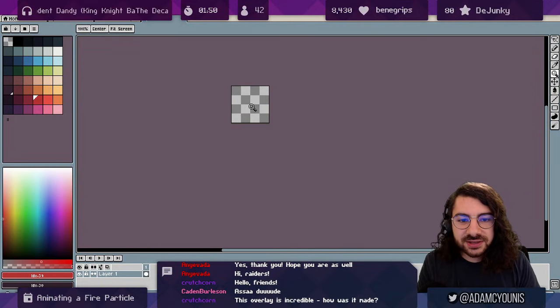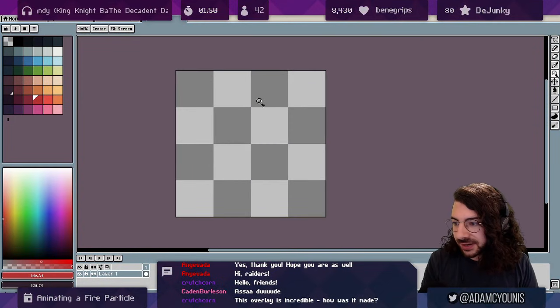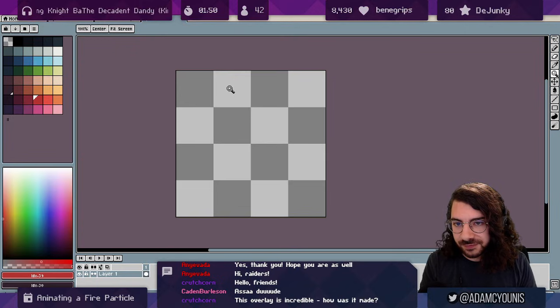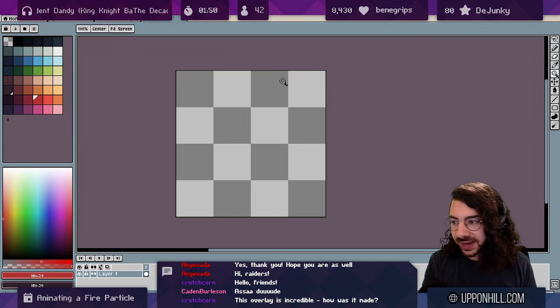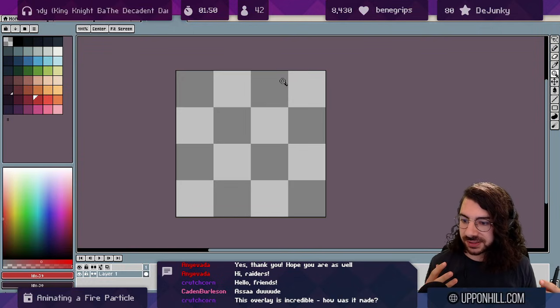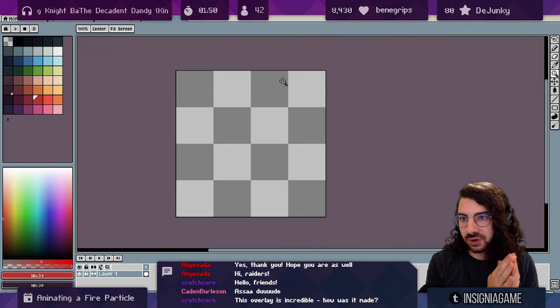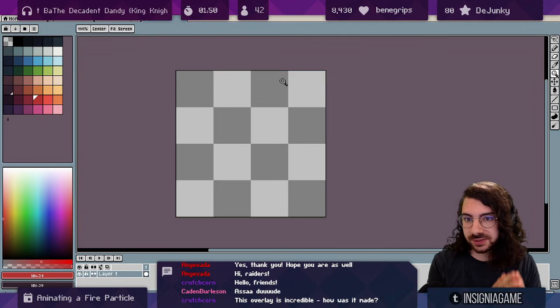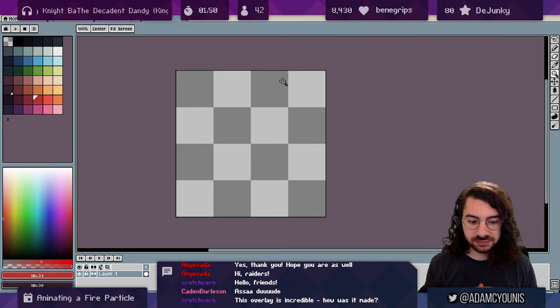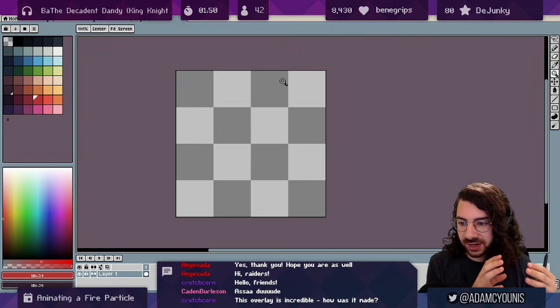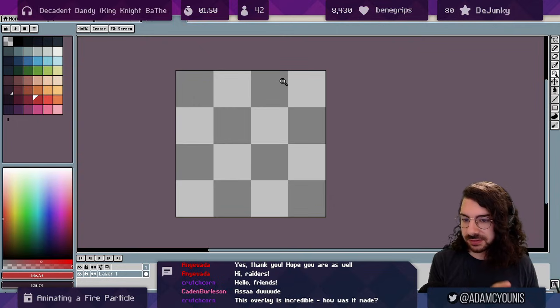All right, so here we are in Aseprite. The first thing that I always do when I come into Aseprite is I decide how big my sprite is going to be. Fire obviously can be lots of different shapes and sizes, so we need to know in advance what kind of fire we're creating. Is this a bonfire? Is it a bushfire, or is it a candle or something in between? In this case, we're going to be creating a bonfire, so something that you might see in a fireplace or while camping, reasonably sized, but not out of control.